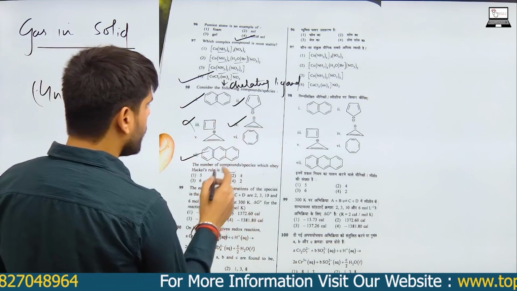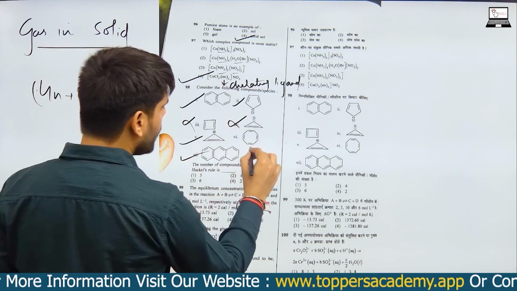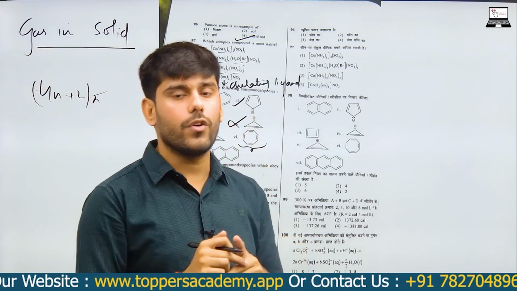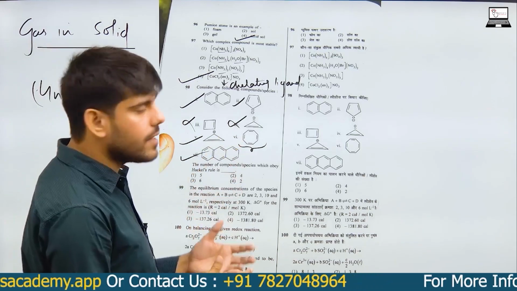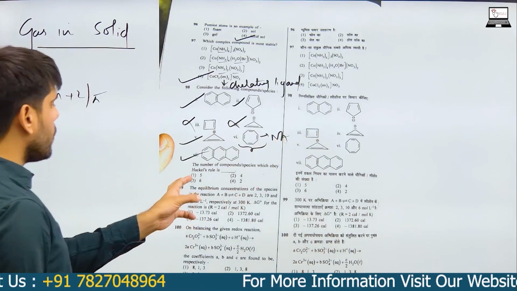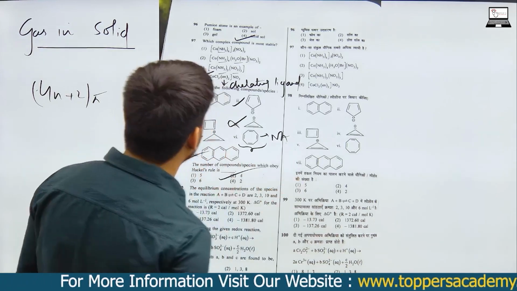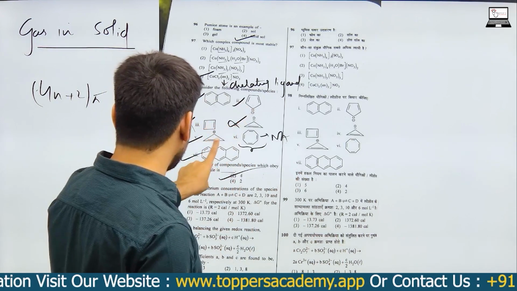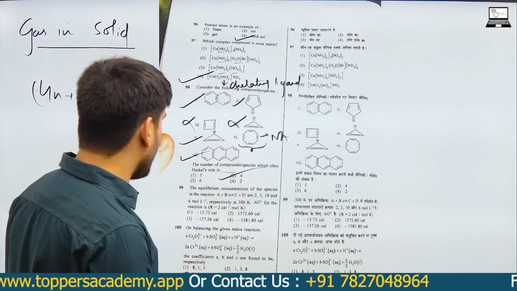This one, 1, 2, 3, 4, is anti-aromatic. This one is aromatic. And what about this one? We know that it doesn't look like this. It exists in the tub shape, so it is no longer planar. It becomes non-planar, and hence it is non-aromatic. So the ones following Huckel's rule are 1, 2, 3, and 4. Yes, out of 7, 4 are following Huckel's rule. 4 are aromatic. Next question.